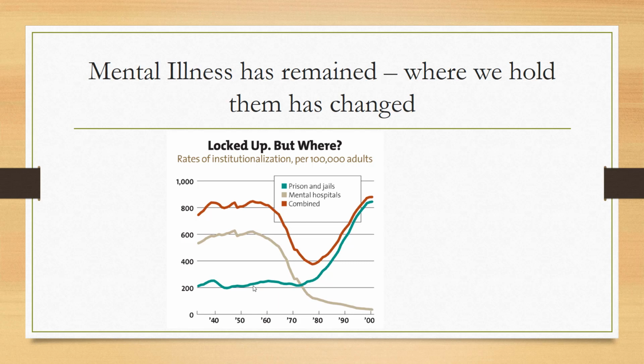But, okay, you notice that those people had to go somewhere. They didn't go to mental health facilities. They went to prison and jail. So we dumped on the poor cops and on our poor correction system: you handle the mentally ill now. We're not going to handle them in mental institutions. We're going to handle them inside the criminal justice system. And this, to some extent, led to more people being locked up.